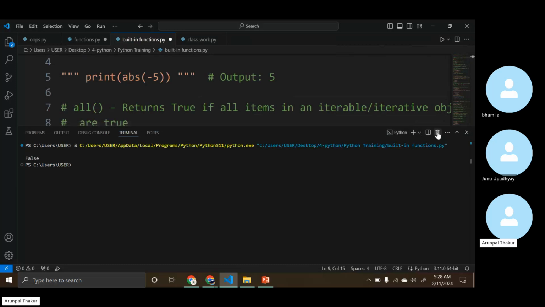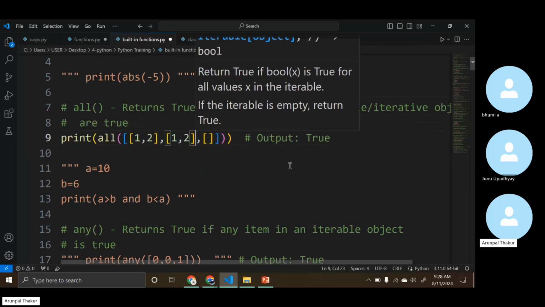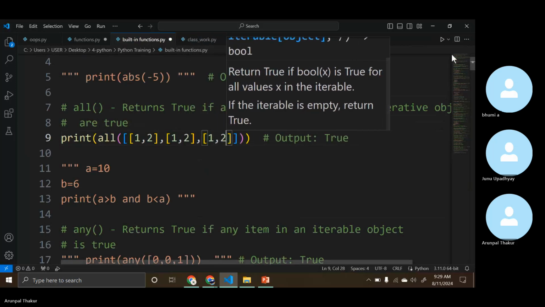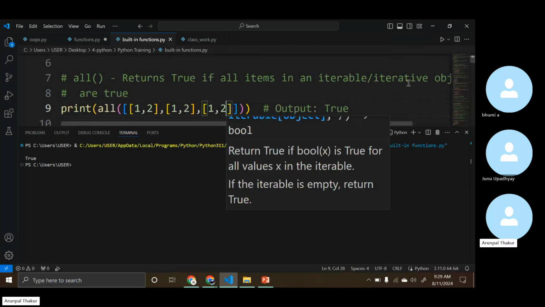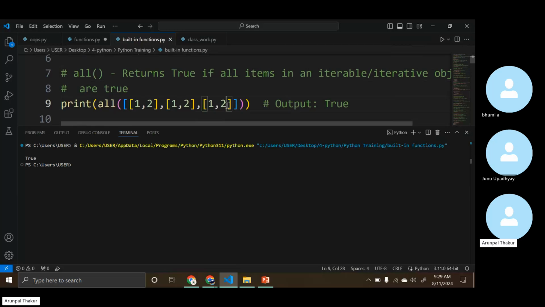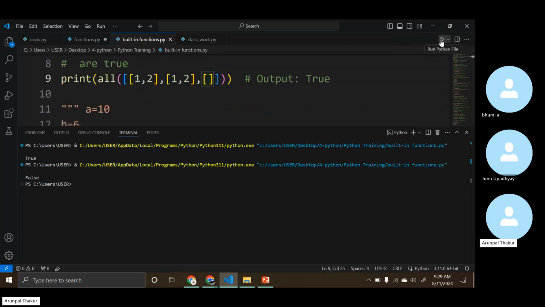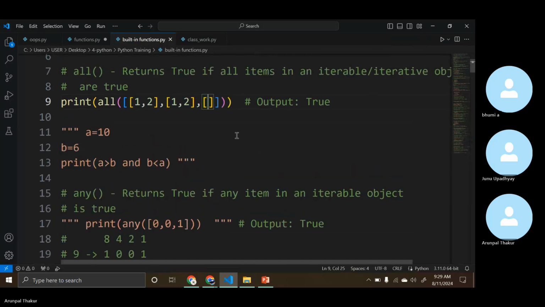But as soon as I give some values inside it, it is true. But not a single one should be empty. Either everyone should be true, or if anyone is false, everything is false. Got it? So it's working like the AND operator. Yes or no?